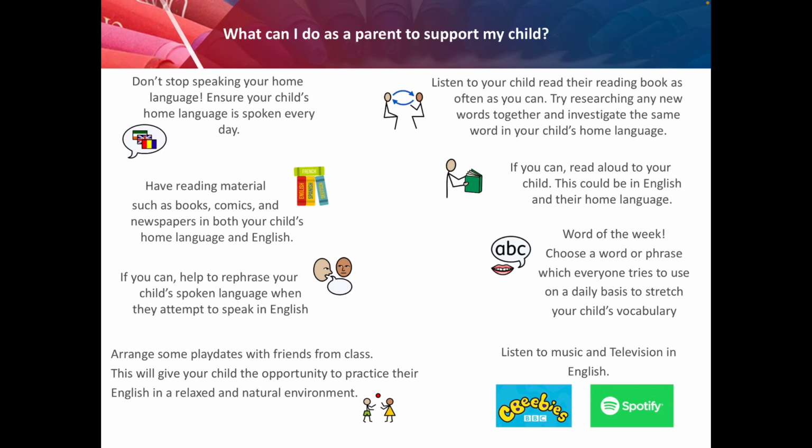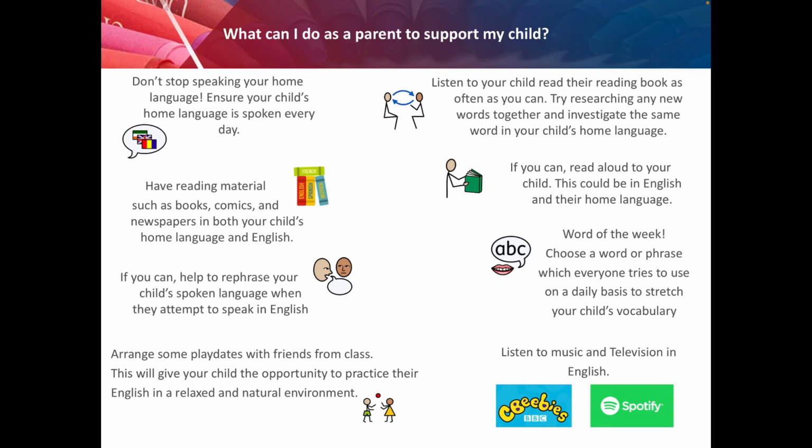I know some parents are really stressed and they think it's their fault, but like I said earlier, I'm ELL background. My parents had no English whatsoever when we went to school, myself and my brother, and within weeks, we were able to speak English behind their backs, and they had no idea what we were talking about. Them not knowing English didn't limit us learning English. I've added that in as a side note, but don't let that concern you. If it is a barrier for you and you find you can't read English, don't worry. It's not going to make an impact on your child's acquisition of language.